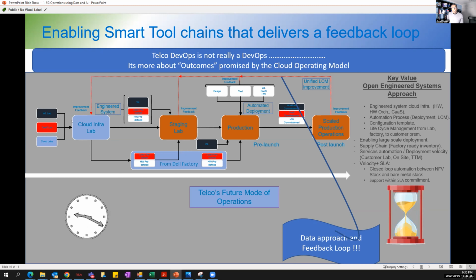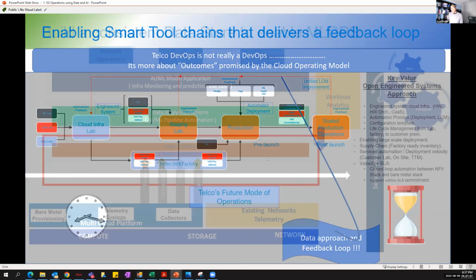That across the complete life cycle, whether it is starting from a customer or vendor or a staging lab environment, to production to operation, it is a fully integrated approach. For this session, I will just touch on the feedback loop. It's very important that you build a solution that has the right data architecture to feed back the data and optimize it across all of the environments. So I think that's the key summary.